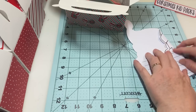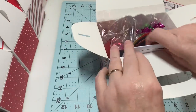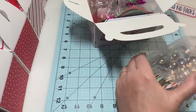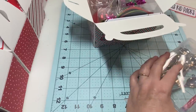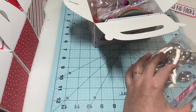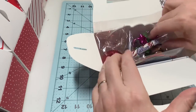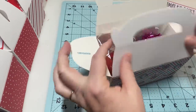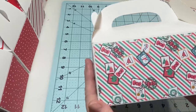I just fold them — if you want to add an envelope you can, but I'm not going to. I also added peppermints; I found them at Cracker Barrel — they had them five for a dollar. I had a few left over from my tea favors, so I added one. Then I just go ahead and fold this closed. Look at the little box — that is so sweet, I love it!